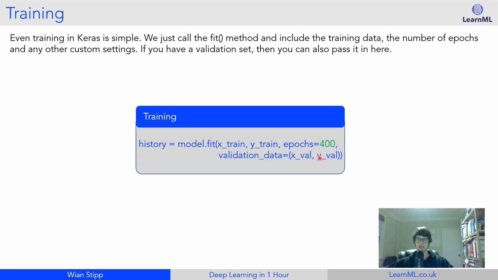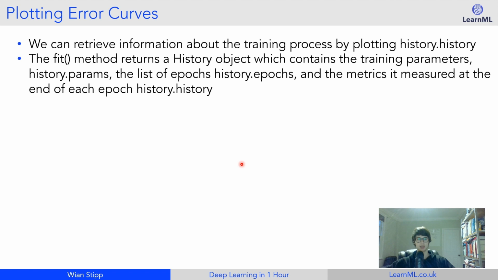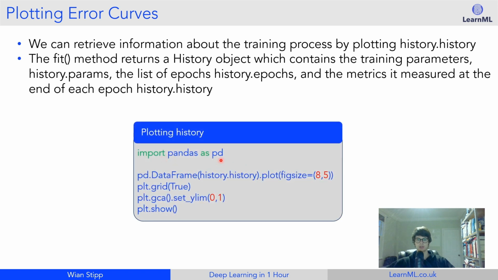Validation data, if you know basic machine learning, then you'll know what validation means. If not, Google it. Okay, error curves. This is how you plot an error curve. We'll also look at why this makes sense, but in this history object, you can access the history, which is just a dictionary of each of the metrics that you specified.